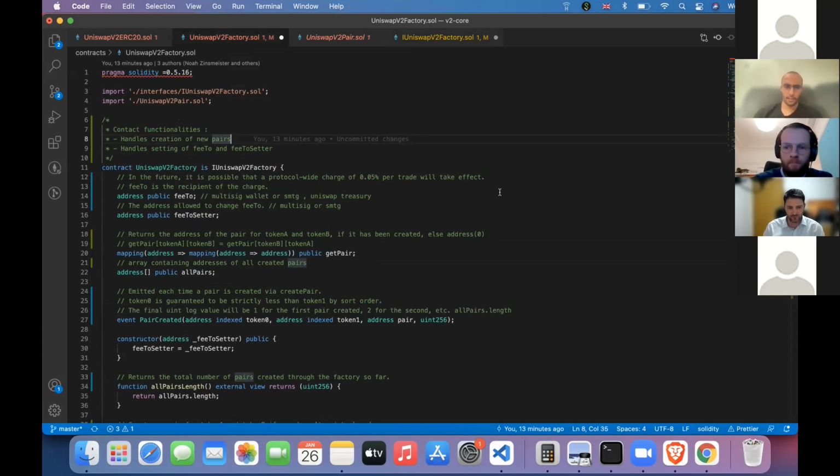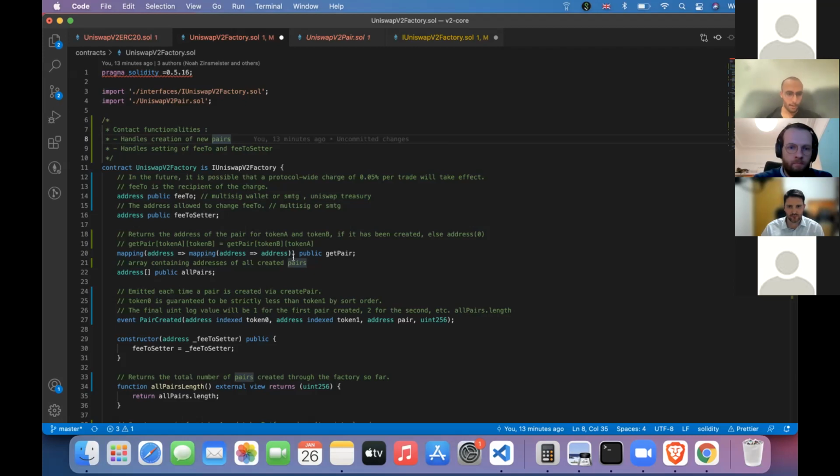But in the future, it has the possibility to take a 0.05% cut, and this cut will go to the address feeTo. For now, the feeTo address is set to the zero address. In the future, it can be set to something like a multi-sig wallet for the Uniswap Treasury. And the address feeToSetter is the address that is allowed to change the address feeTo or also change the feeToSetter, basically change itself.